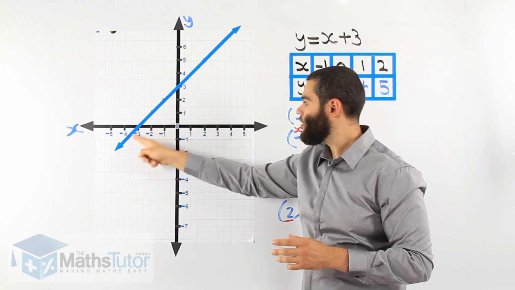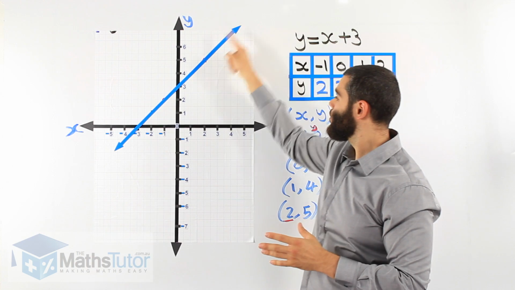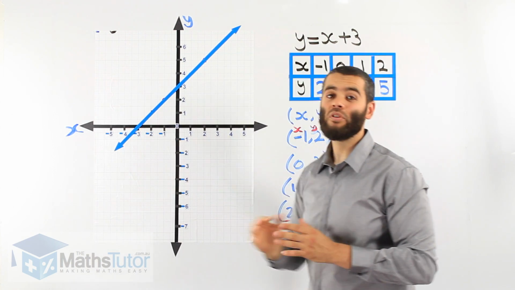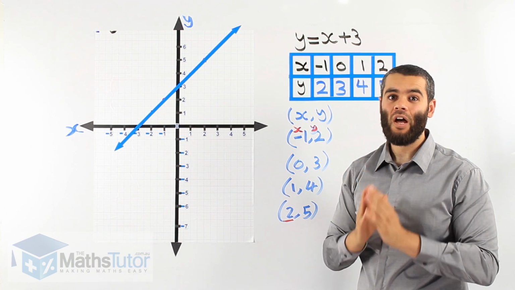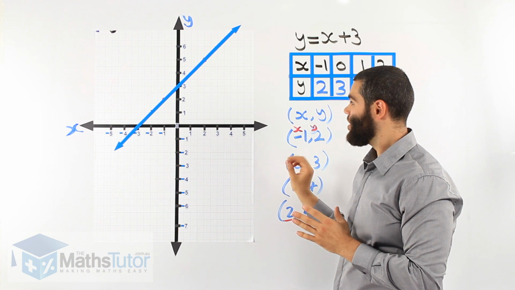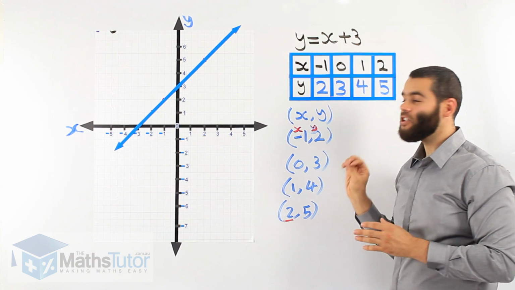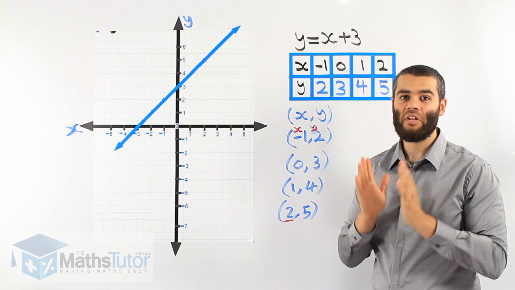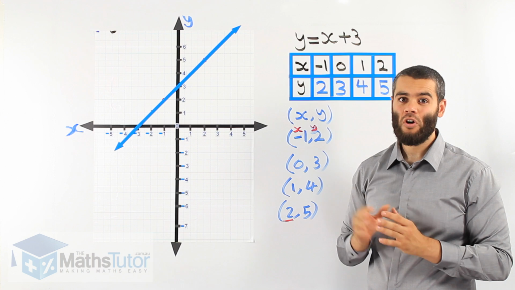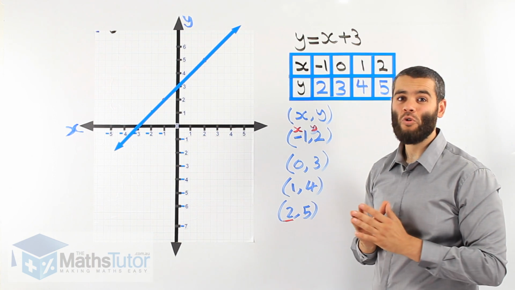We draw our line using our ruler. We put our arrows, very important. I've seen students lose marks. Why? Because they didn't put the arrows. The arrow shows that your line continues on. So very important for you to understand how this works. You're going to be using it in a very important topic. It's a big topic called coordinate geometry in years 9, 10, 11, and 12. It's critical that you understand this all the time.